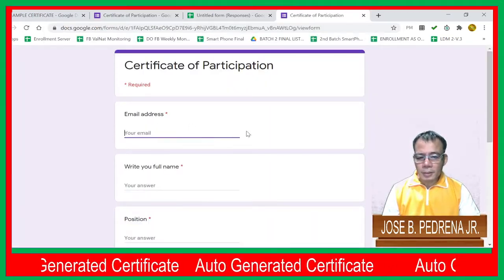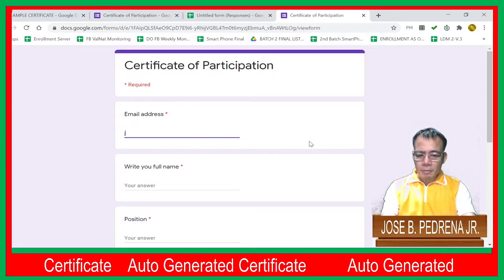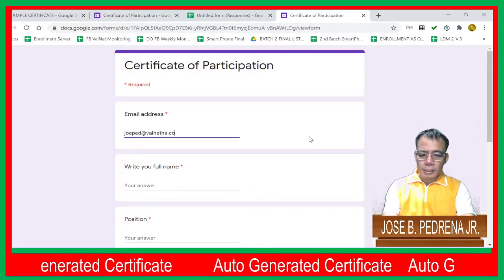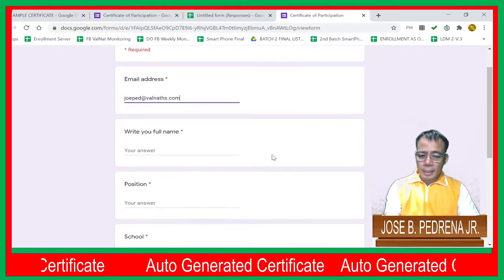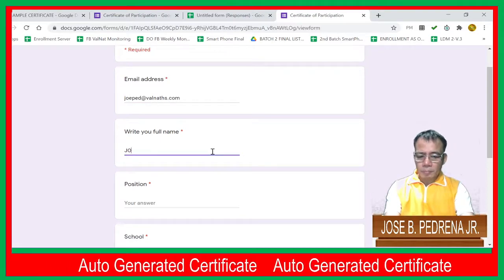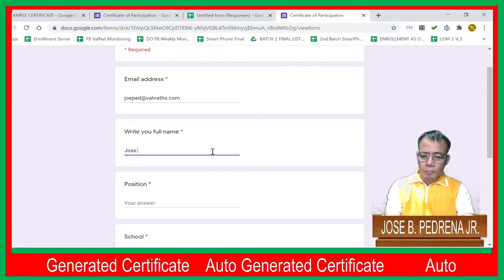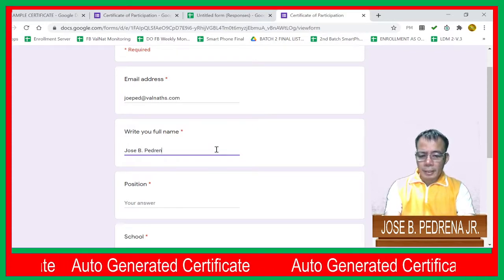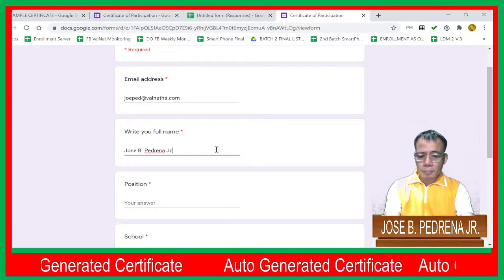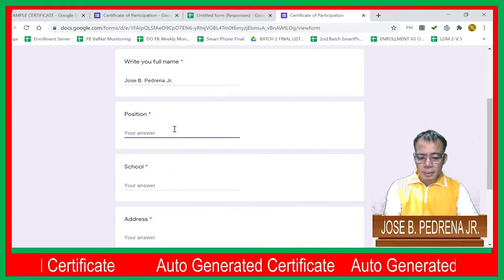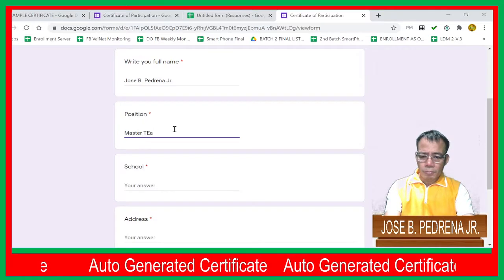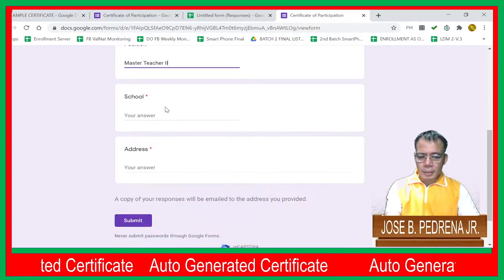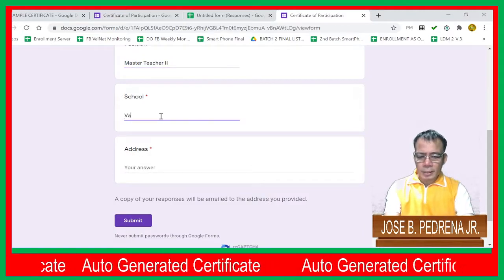So here we are. I have to write my email address, for example, shoped@walnuths.com, and then my full name, okay, Pedrena Junior. My position is Master Teacher 2. Then my school is Valenzuela National High School.